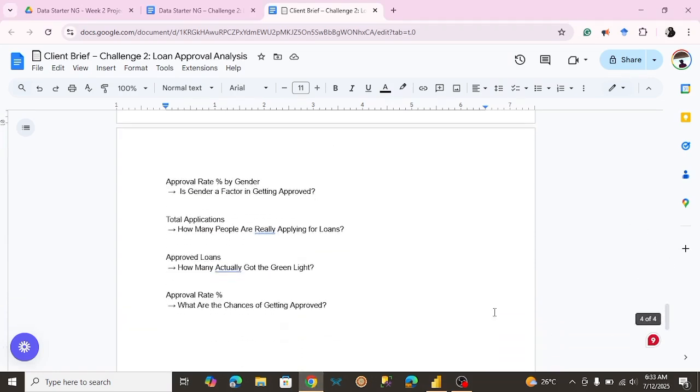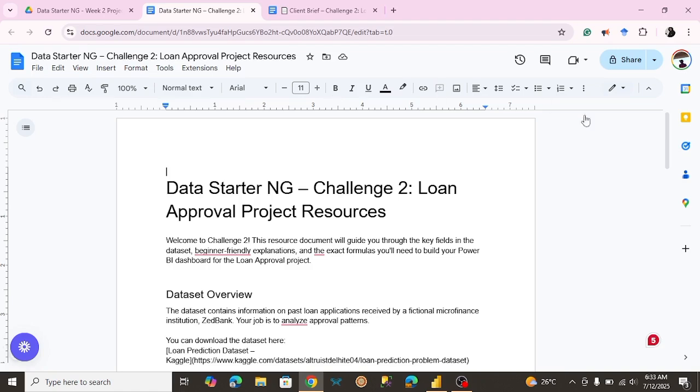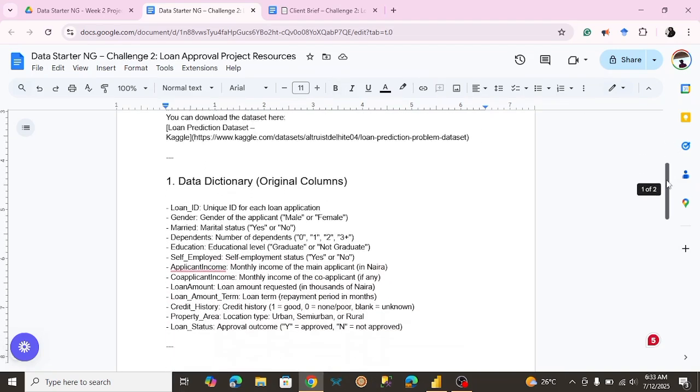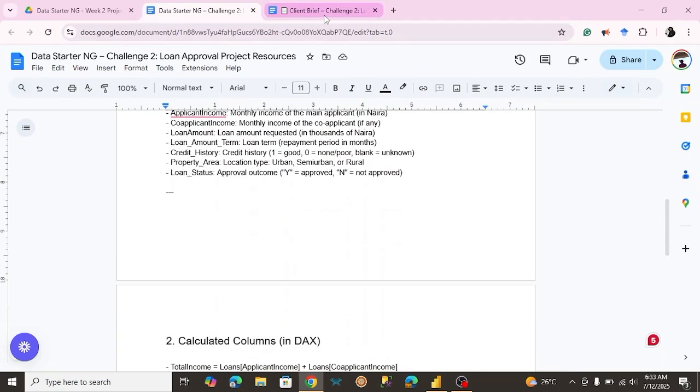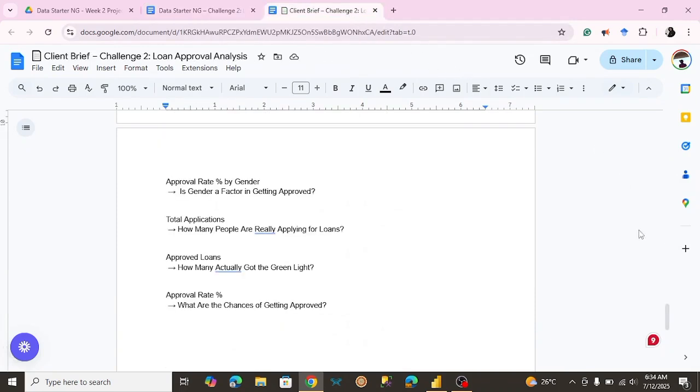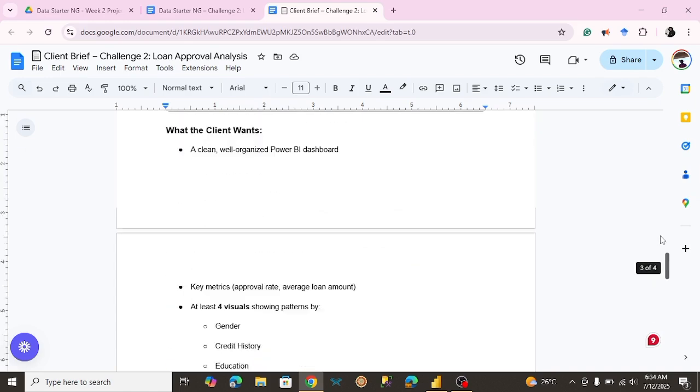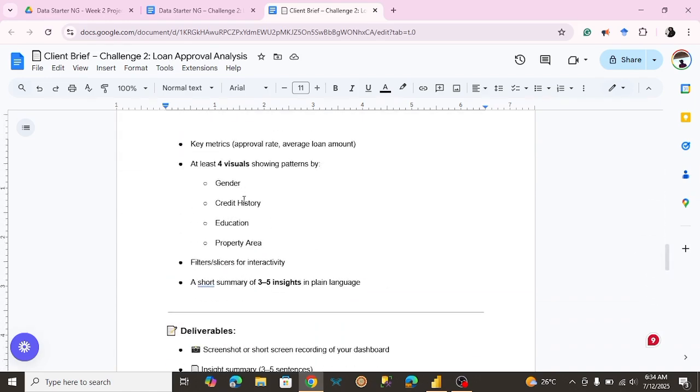We also want to know, is gender a factor in getting a loan approved? So based on this brief also, I wanted to split by certain columns, right? Let's go back to the brief. Here's the brief over here. So I want to split by gender, by credit history, education, and property area.